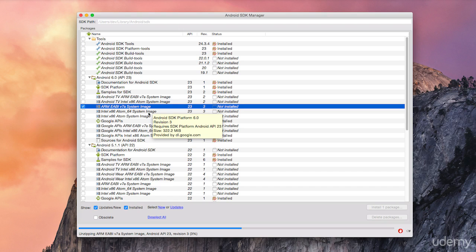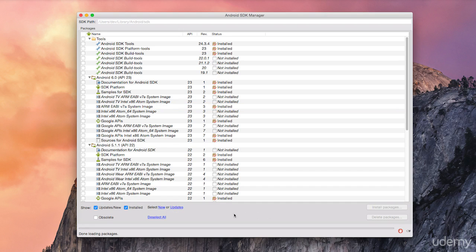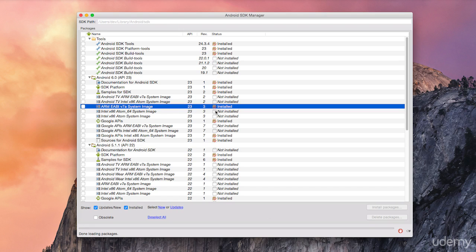So we'll go ahead and do this. And again, just to be 100% clear, if you have got an Intel CPU and HAXM is running, you don't need to do this step. Okay, you can see that's now installed. If we have a look, we can see that it says it's installed.